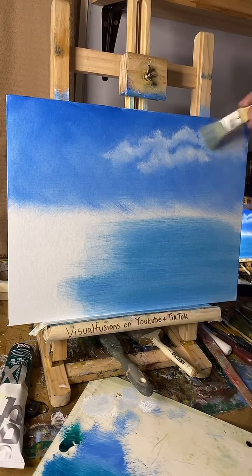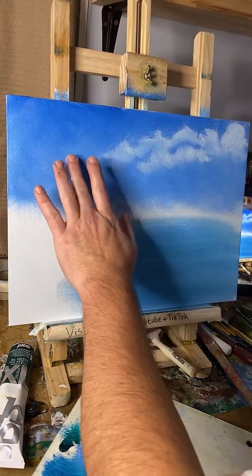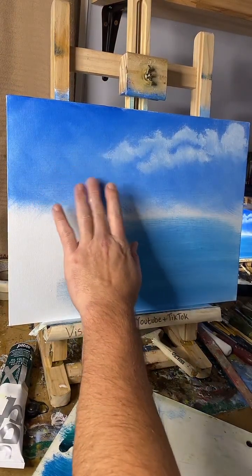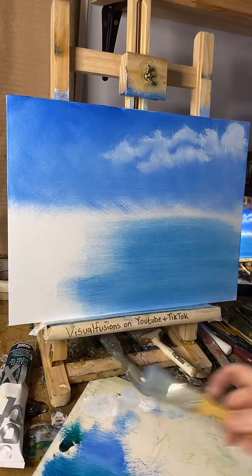Just fluffing them up, really. It's quite cool. Quite a cool little... God, it's really dried quick, that has. I don't know how that's dried so quick.